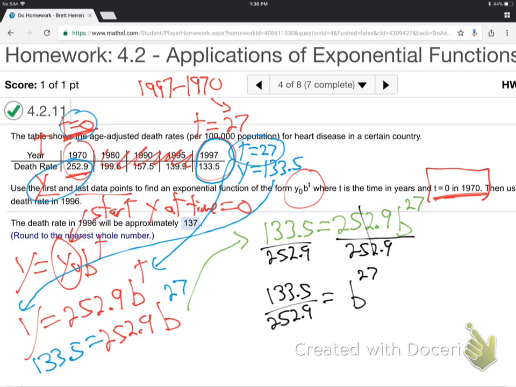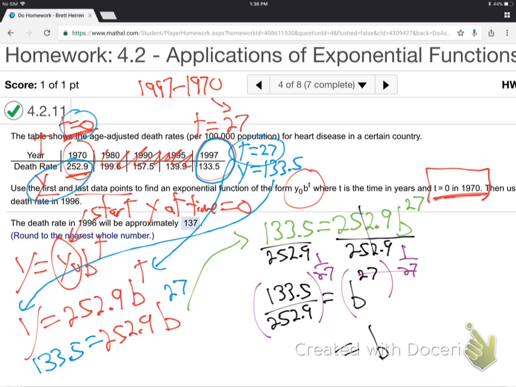The 1/27th power. Because basically, think with me for a second. You want to make that regular b, don't you? Which means b to the 1, doesn't it? How do you make that 27 into 1? You raise both sides to the 1/27, because you've got to do the same thing to both sides. You always got to keep the balance. And that'll cancel it, and it'll just be regular b, or b to the 1, same thing. Does that make sense? Whenever you have a power you want to get rid of, you raise it to the 1 over that power, and it cancels it. Which is the same thing as a root, the 27th root. That's the same thing.